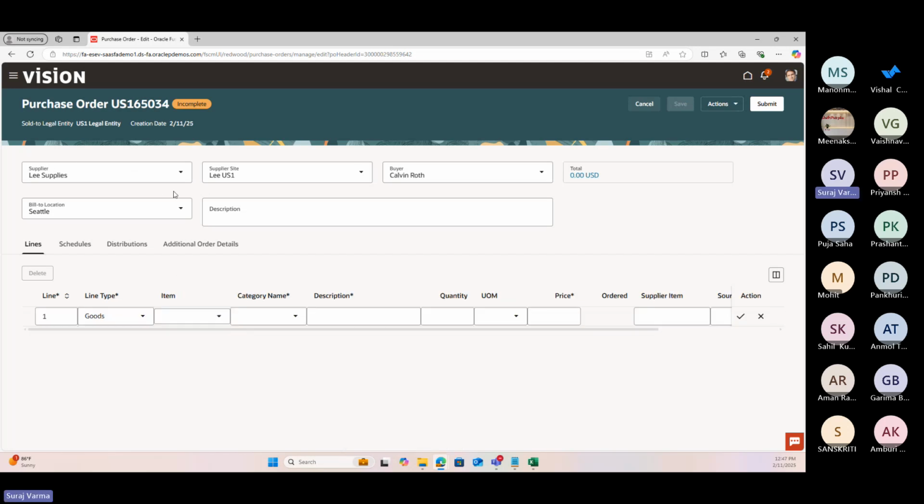Whatever you see here on top will be your header level information. Other than that, you have the line level details, which you can fill in. Say I'll take one category and add in the description.